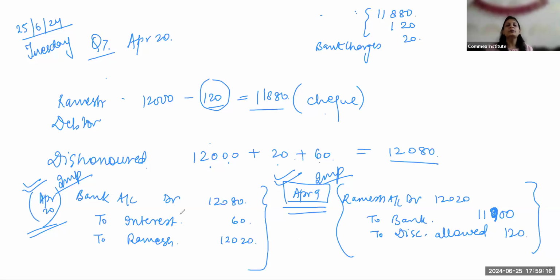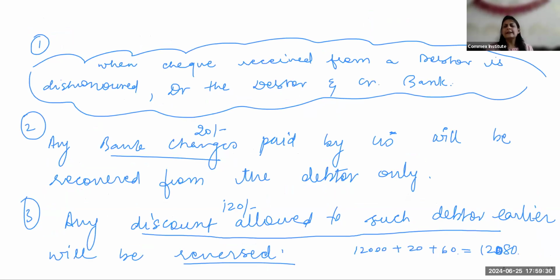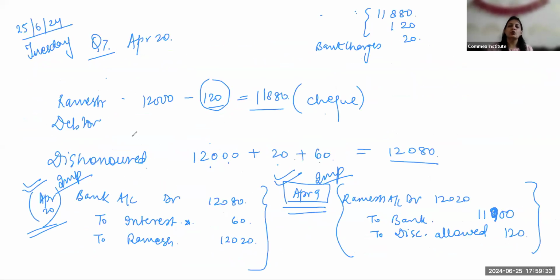So interest over here has been credited because that is an income for us. The interest which our debtor is paying to us is income for us. And that is why the income, we know revenues and the incomes and the gains are credited, right? Okay. So these entries, if you think a little bit, you will be able to do it. Okay, but you will have to think over it logically. Right. So it is the check we are talking about, the dishonor of.